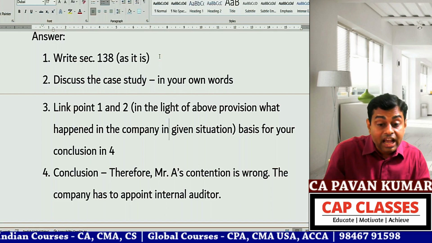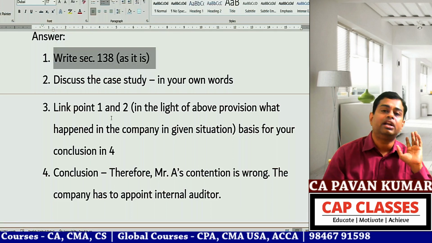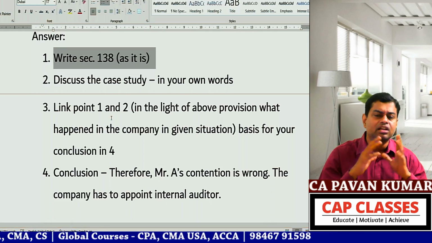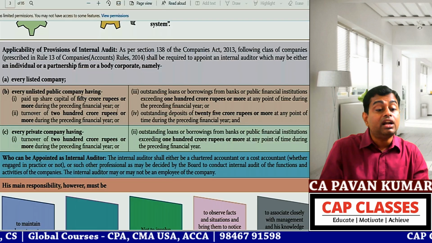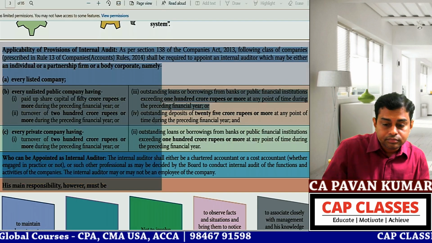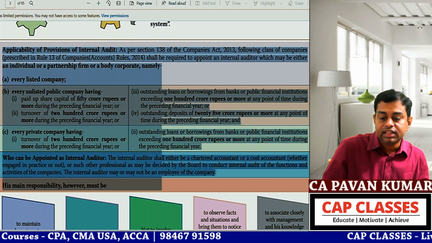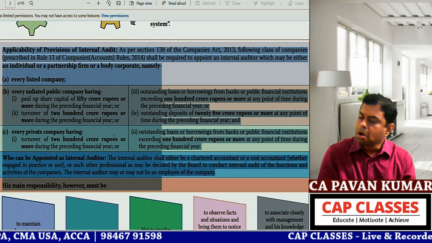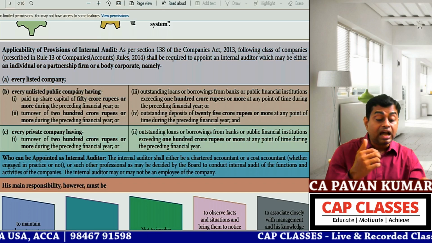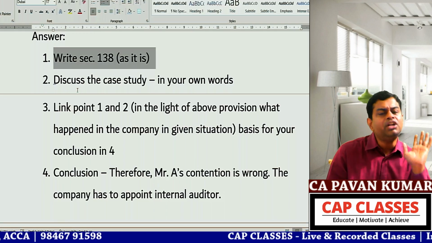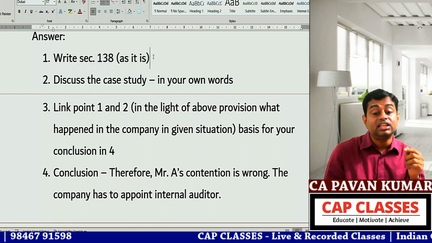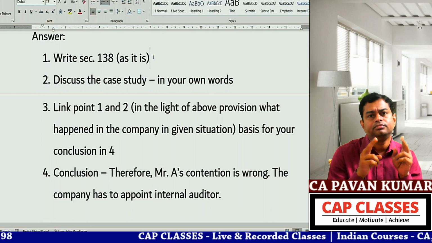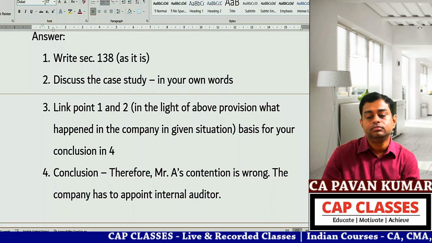So please be careful while reading this part from ICAI material. They'll give too much information here. They'll reprint everything, which is not required. For example, in the answer, no wonder they'll incorporate all this in their part 1. All this will be written in part 1. So the answer will run into 3 pages. You don't need to write it like that. You need to write as it is, but it doesn't mean you need to write the full provision. You can cut it short. Trim. That's all. So are we done?